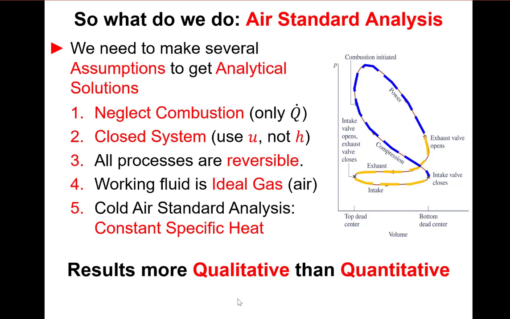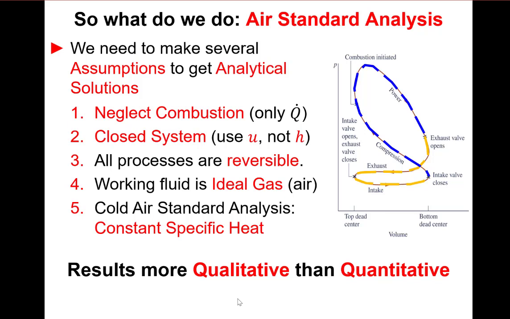We're going to assume that all of the processes are reversible, right? So that if there's no heat transfer, delta S is equal to 0. So the key with all of these processes that use air as the working fluid is we've got to look for those processes without heat transfer, those isentropic processes. We'll see how they're key to fixing the states here. We're going to assume the working fluid is an ideal gas, and sometimes we'll also assume that the system has either a constant specific heat or a variable specific heat. If it's constant specific heat, we'll sometimes call that a cold air standard analysis.